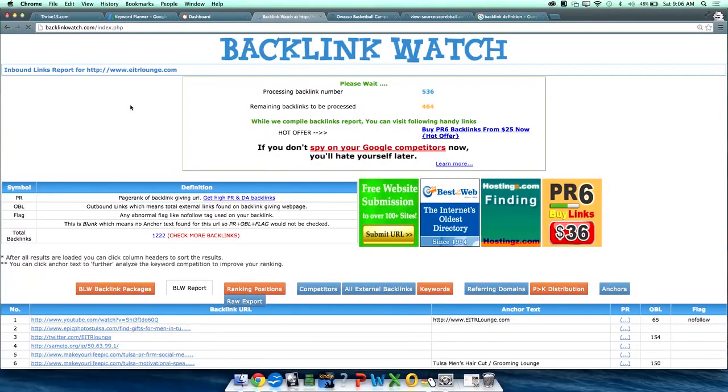So let's go to Backlink Watch real quick. If you go to backlinkwatch.com, this is a spammy website. They're trying to sell you stuff. Don't click, you can instantly get a virus if you click any of those things. But the thing is that there's a tool. SEM Rush. Is that a tool? It is, and you can pay for that.